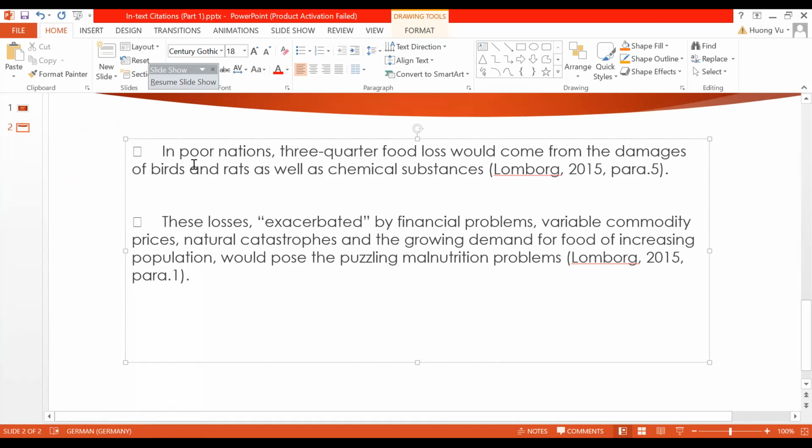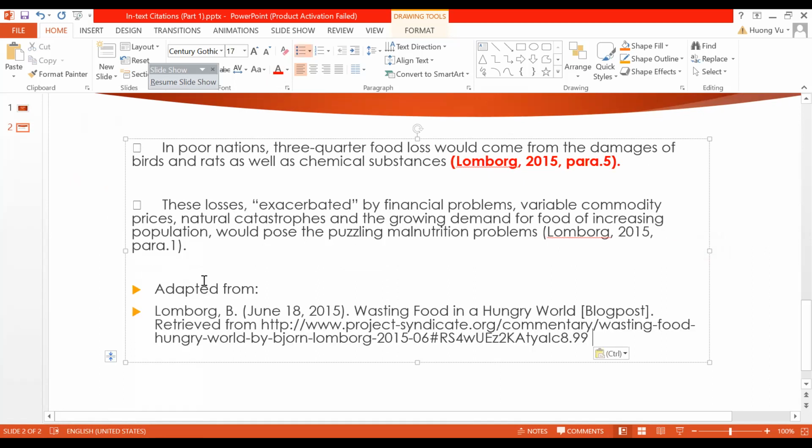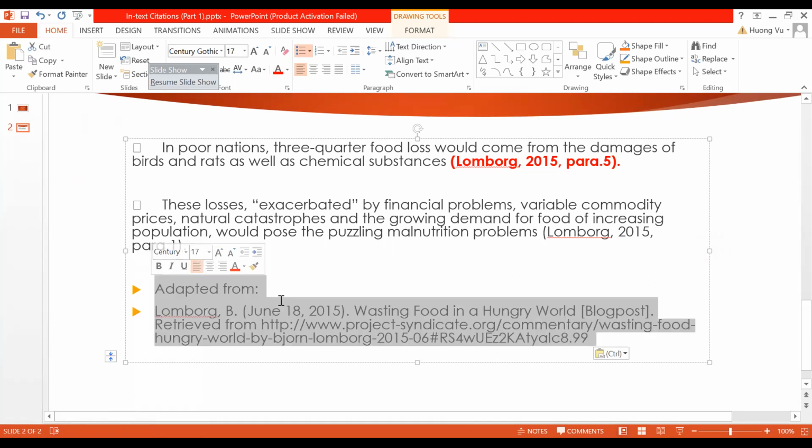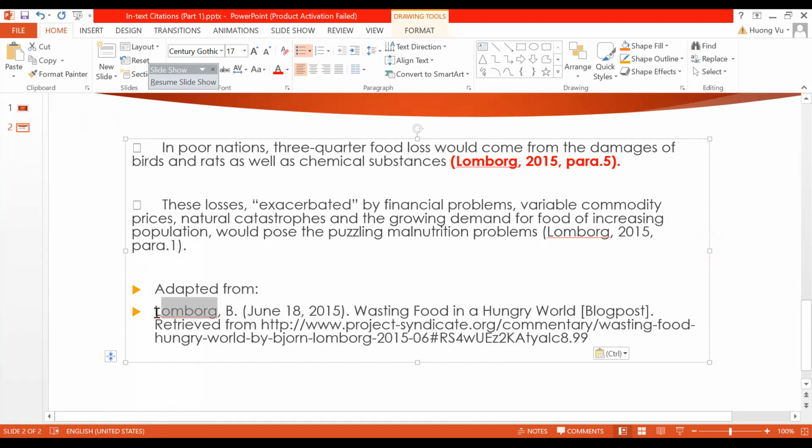You will see the in-text citations that you found here are written here, in red and in bold. How do you write it? Lombok is taken from the adapted from part, which I will paste here so that you can refer to it easily.